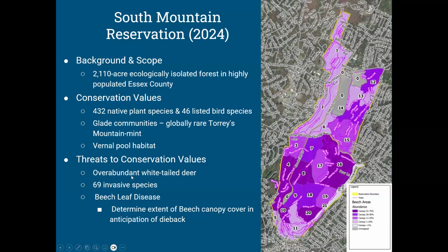And it was pretty clear there's too many deer. Although their number has gone down, there's still not much observable recovery. We found 69 different invasive species. Again, a little mind numbing to have that big of a number of individual species, and then we determined the extent of the beech.